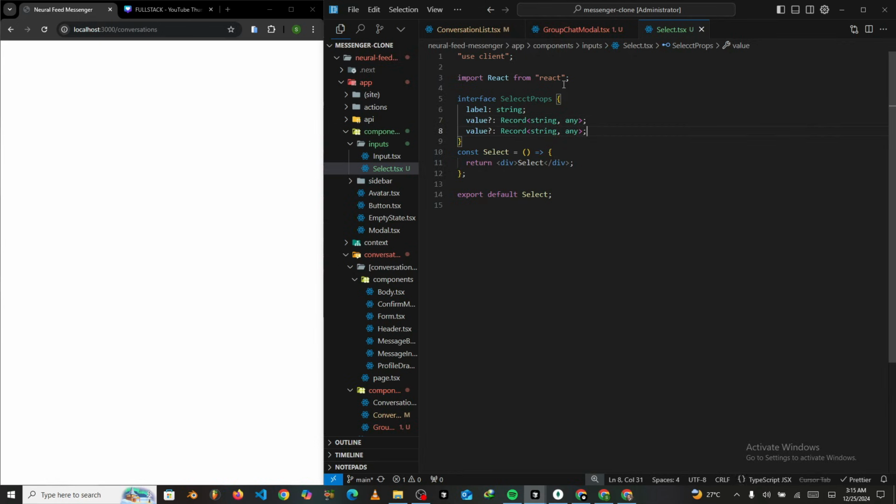Then we can come and copy this over and basically change this to options, just like this. It's the same, but yeah, let's make sure that this is mandatory, and then we just make sure we pass in an array at the end, just like this. Then we will come down and then say what? Disabled. We set our disabled to be an optional boolean, just like this.